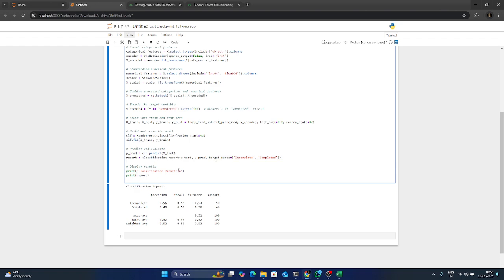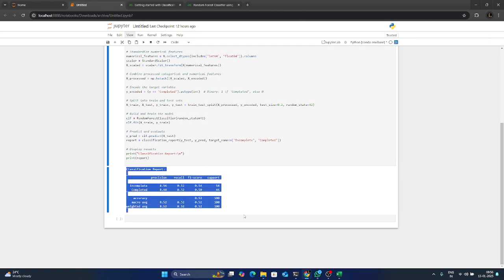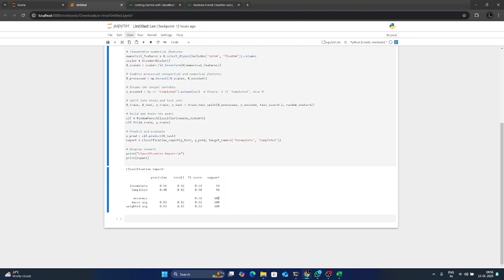Here we have this output. Basically, in the classification report we get four values: precision, recall, F1 score, and support. Accuracy is 100 percent, macro average is 100 percent, and weighted average is 100 percent.